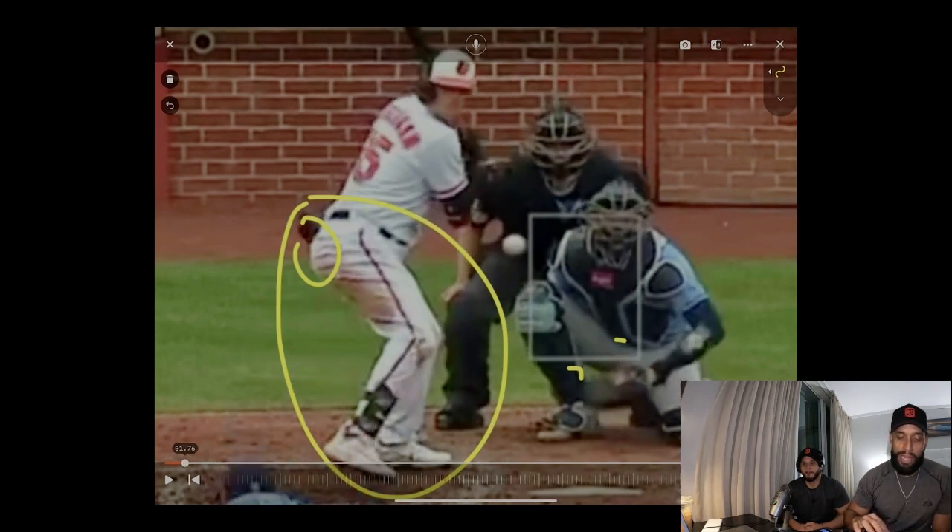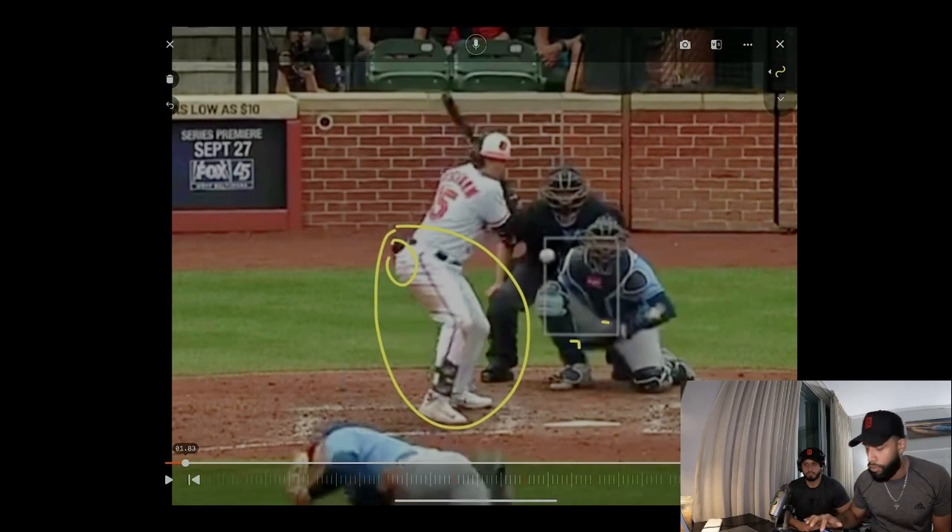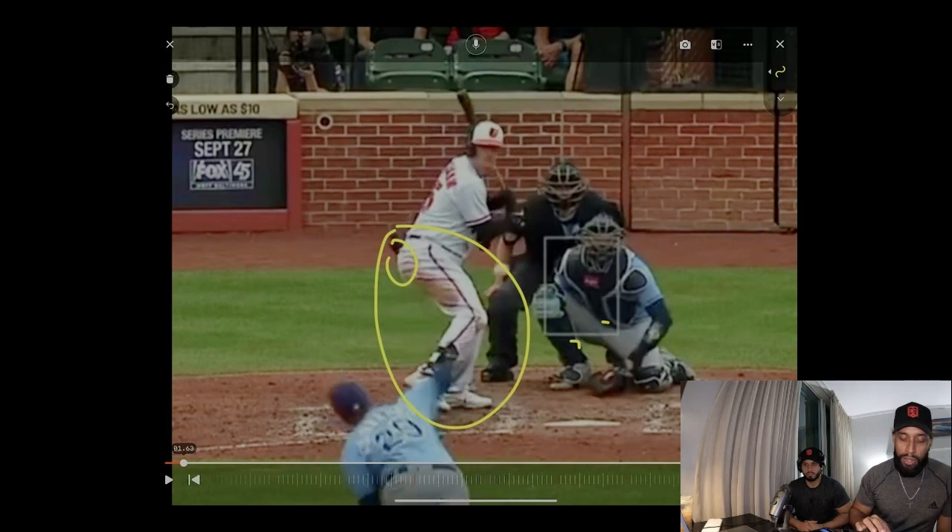After that, be smooth going forward — don't panic, don't jump. When you're smooth going forward, even if the ball is a changeup you'll be able to stay back and hit it. You cannot go up there jumpy and guessing, because as soon as he throws a changeup it'll screw you up. You won't trust yourself or be in the right position to bring the barrel on time. Be smooth and don't panic.